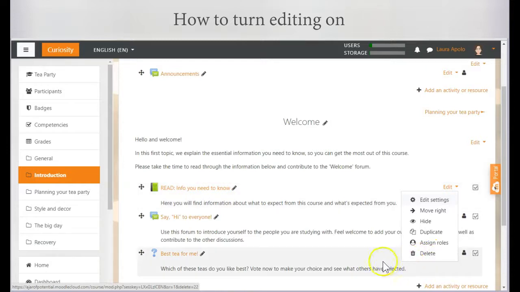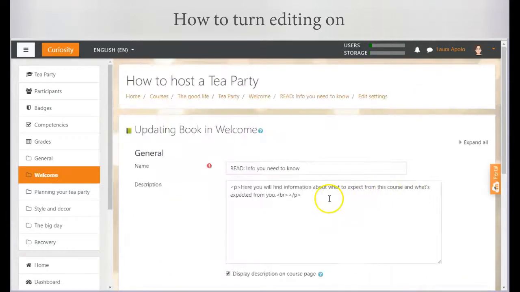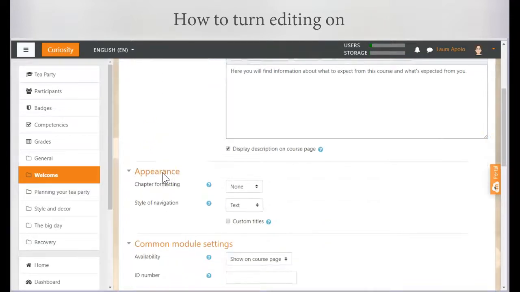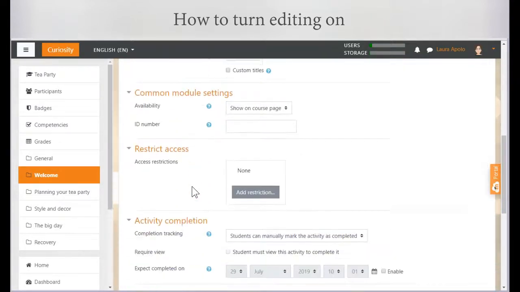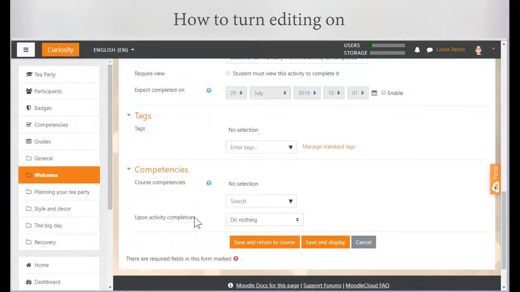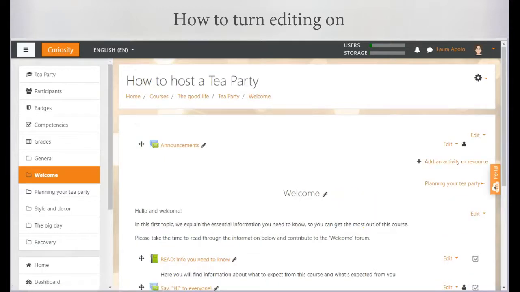Let's have a look at editing the settings for this activity. So each activity has different types of settings depending on the activity. If we go to the top right of the screen and select Expand All, that will allow us to see all of the settings for the book. And if we scroll down, you can make any edits that you need to according to what your needs are for the particular activity. And normally you would save the changes. This time we're going to cancel and come out because I don't want to save anything.